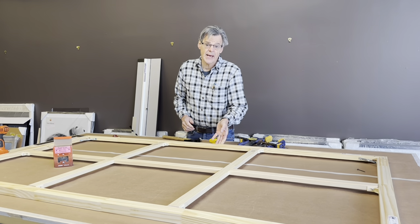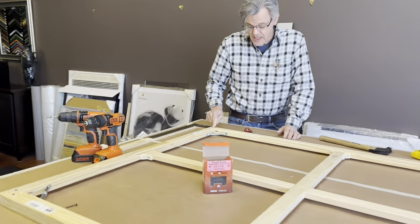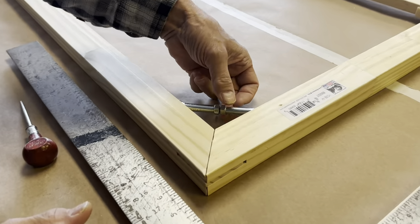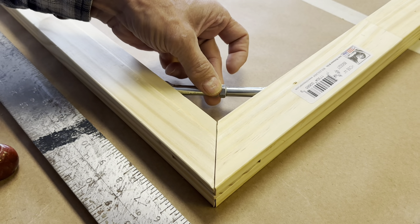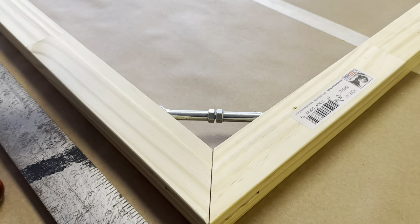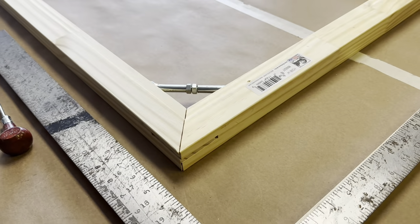One is on a strainer back, which is not quite as good, where the corners are permanently nailed or joined together. This is called the stretcher, and what you'll notice is that this wonderful stretcher from Jack Richardson has these turnbuckles in the corner. Old canvases would have a little wooden wedge in here, so let's say the canvas starts to sag from humidity — you can tighten these up as humidity changes and stretch the canvas out a little bit. But these joints are somewhat flexible, as they should be.